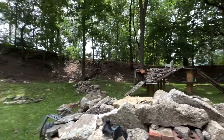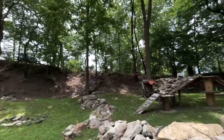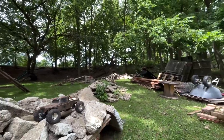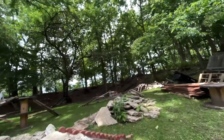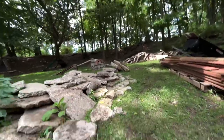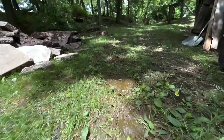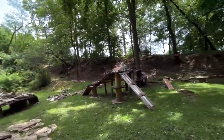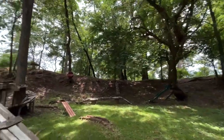We have been getting a bunch of rain around here lately. Not flooding kind of rain, but it's pretty wet around here. And on top of all the wet, since I was gone for a week, the cows have kind of reclaimed their territory. So I have got to really watch my step around here. So this ought to be an interesting run, but we'll see how she does.